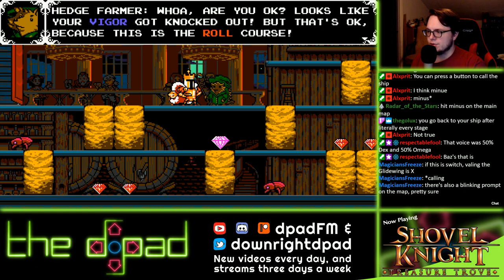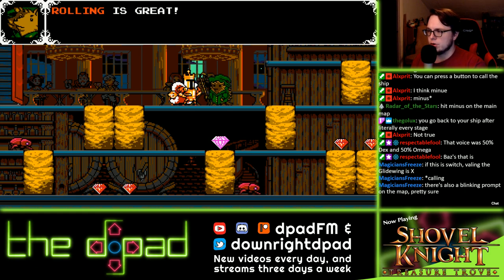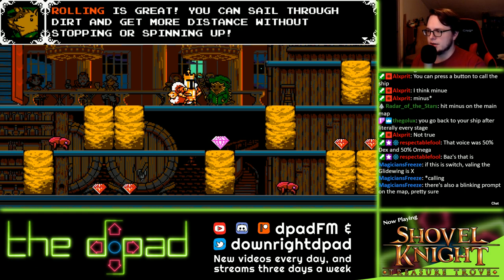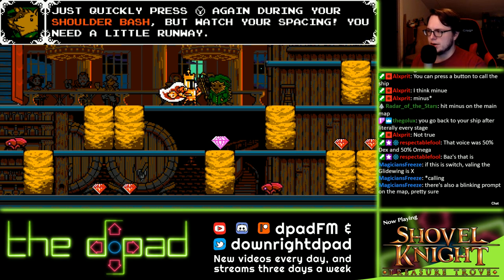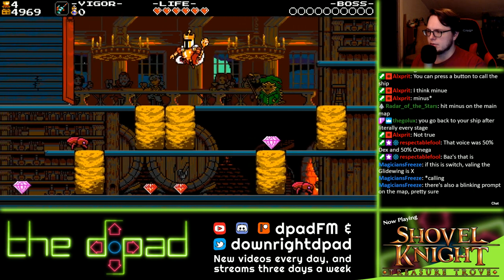Whoa, are you okay? Looks like your vigor got knocked out, but that's okay, because this is the roll course. Rolling is great. You can sail through dirt and get more distance without stopping or spinning up. Let's quickly press Y again during your shoulder bash. Watch your spacing. You need a little runway.